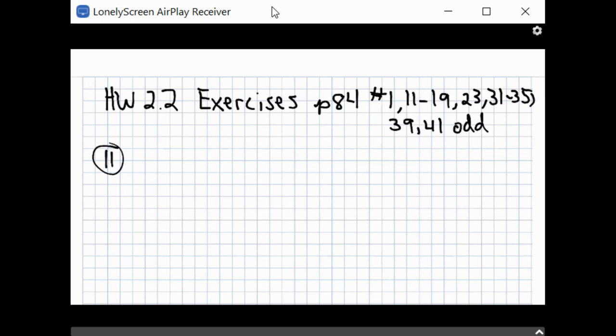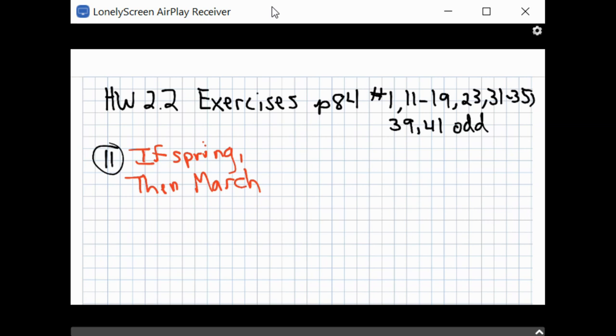So number 11, it says, determine if each conditional is true. If false, give a counterexample. So number 11 reads, if the season is spring, then the month is March. So I could quickly just guess, if spring, then March. You don't have to necessarily write this, I'm just writing it. So is that true? Where it is in fact spring, the hypothesis has to be true. To prove it false, then it has to be the month of March. Well, no, if you notice, each season takes on 3 different months. So spring is March, April, and May.